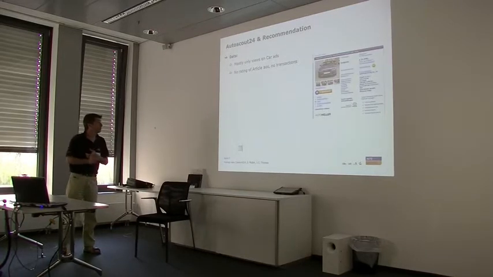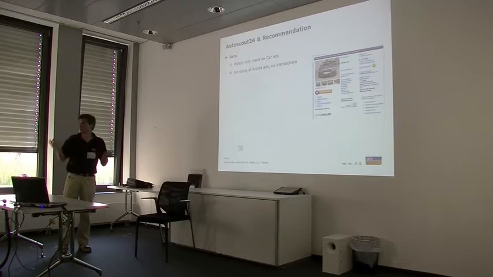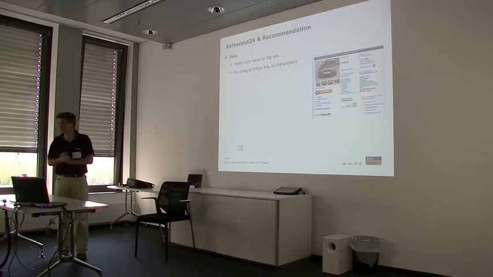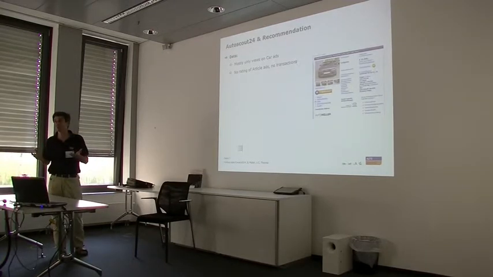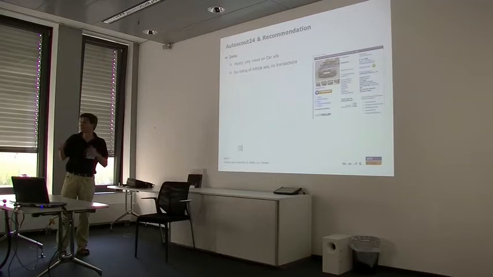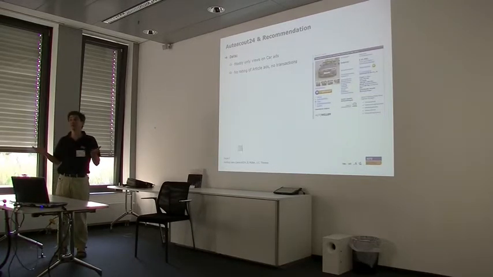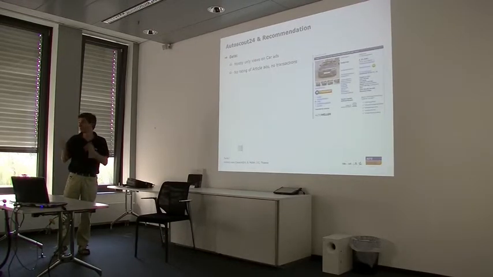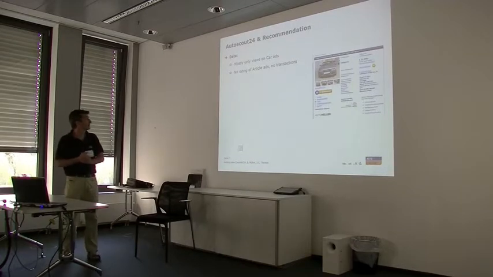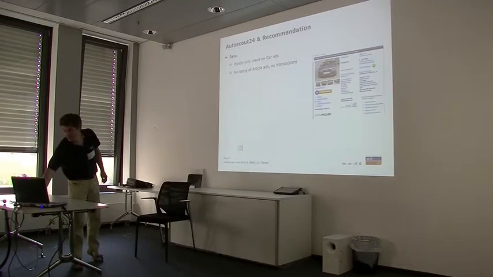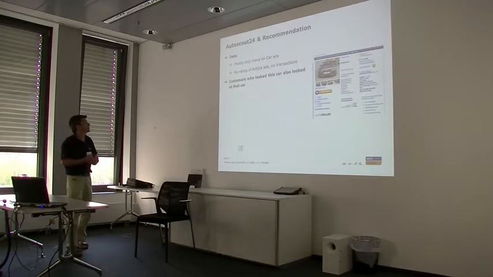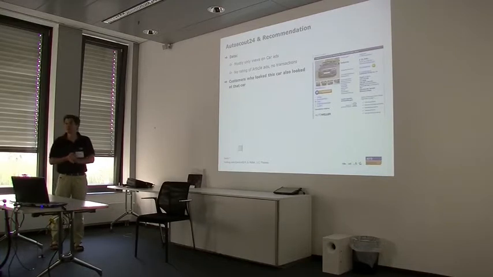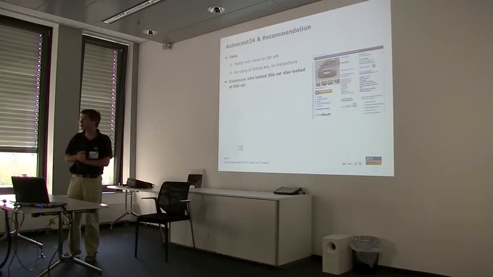We don't have any rating of articles, whether it's good or not good, liked or not liked. There is no such thing on our platform. We are also not involved in any transaction, so we don't know in the end if this car was sold or not. It disappears because the dealer doesn't want to sell this car anymore, or maybe it's sold, but we don't know exactly what happened with it. So we only have the interaction of our users on the detail page. What we can do is: customers who looked at this car also looked at that car. That is a kind of recommendation that we can do.